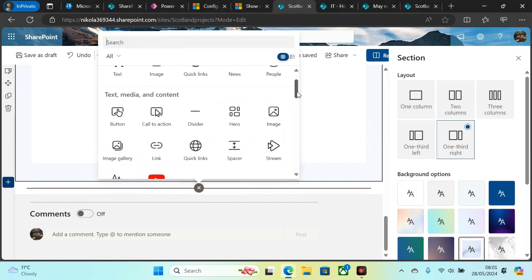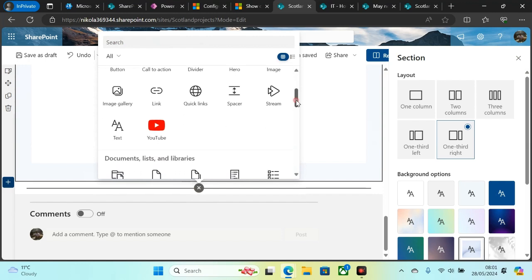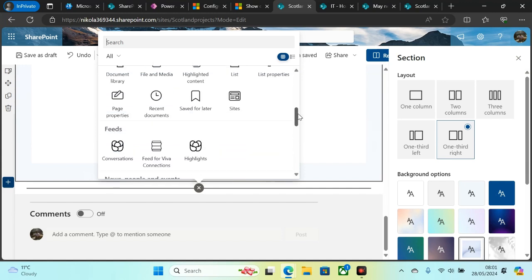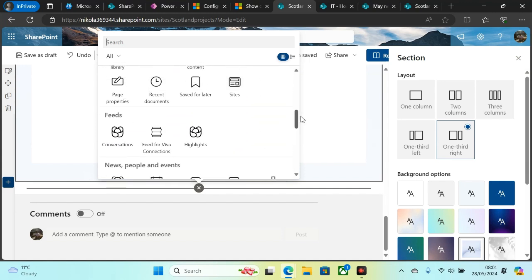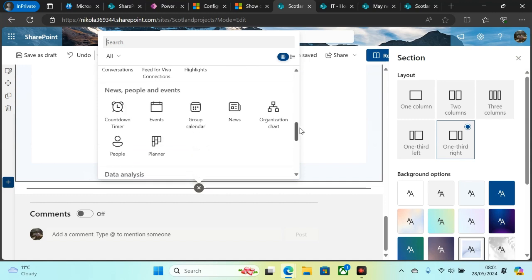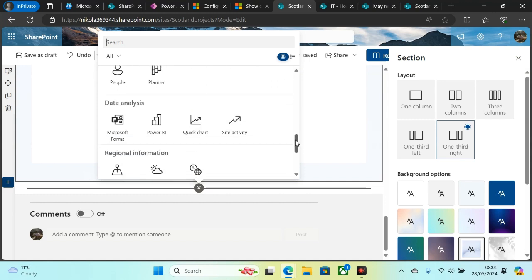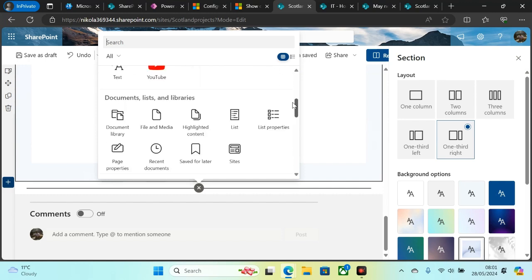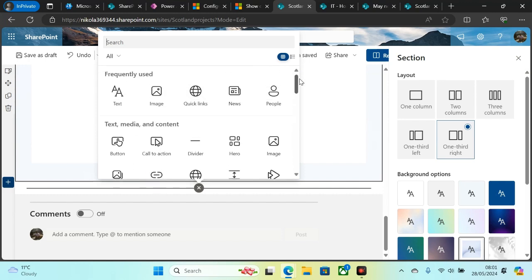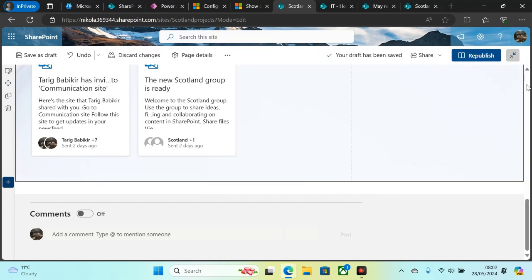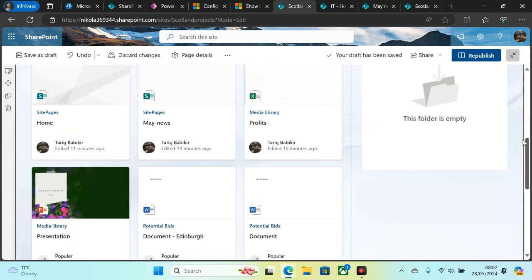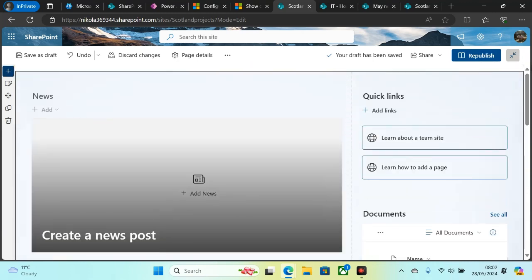We can choose what that web part is going to be. Is it going to be a YouTube, gallery, or Stream? You have a variety of things to be a web part. I mean, it really depends on what the management needs. So there's always an option of adding a different web part and doing different layouts.